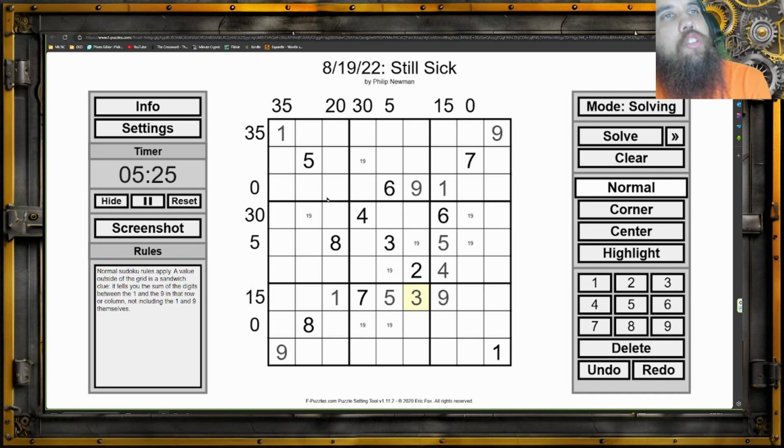So I am thinking that this 5 we did, this 30 is here, this 20 would have to be up here. Actually, I think this is the only place it could go, right? If I go here, I'm in the way of the 30. If I go here, it's not enough for 20. If I go here, we've already done it. So here's the only place, and we've already done it here. So this is the only other place for a 1, 9, and it has to be the 9. So this has to be the 1.